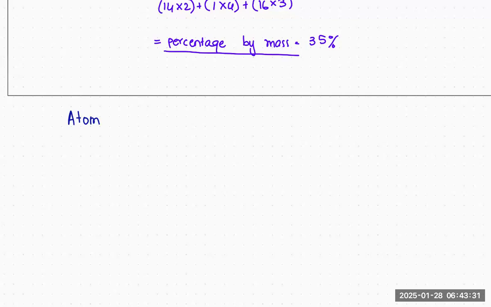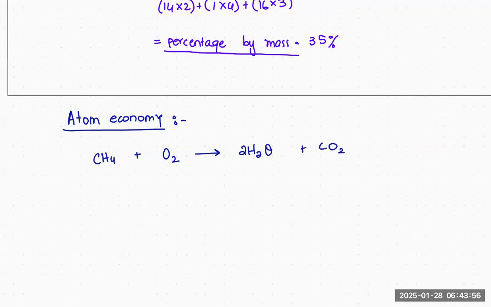Okay. So our reaction is this, that we have methane. We take our methane, react with oxygen. This is a combustion reaction. The desired product is basically water. So we are performing a combustion reaction to get water. We will get water, and of course, we will get carbon dioxide. Okay. So atom economy is basically the percentage of desired products compared to the total reactants.